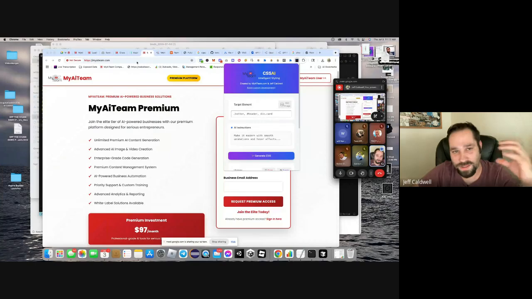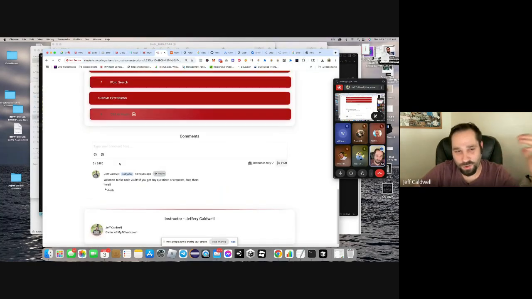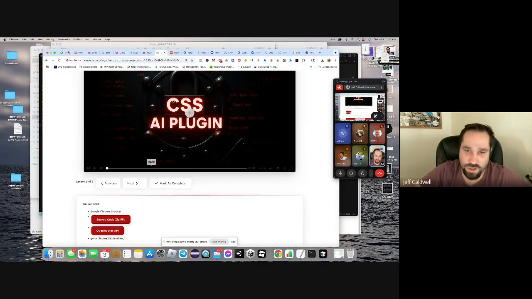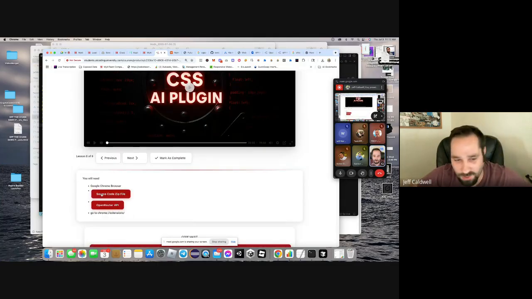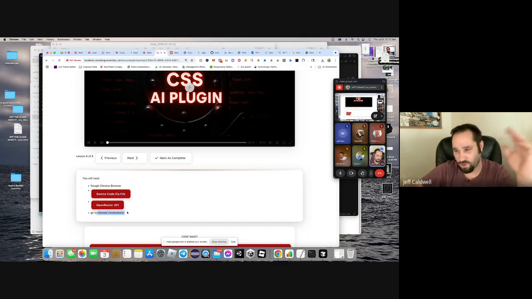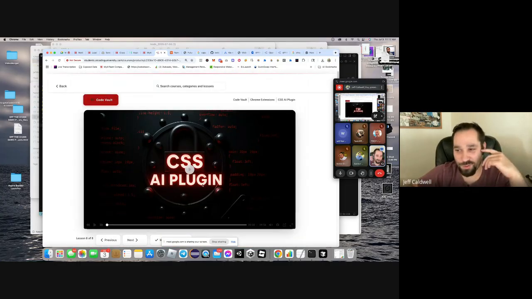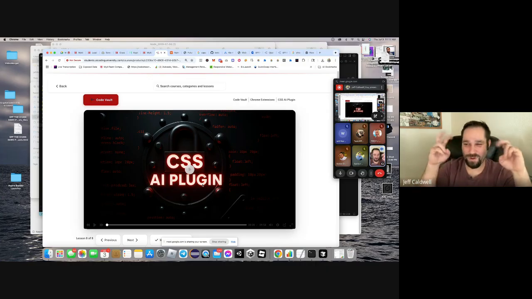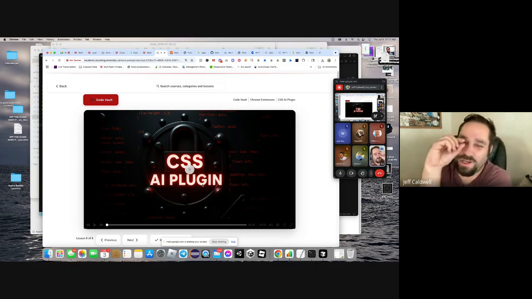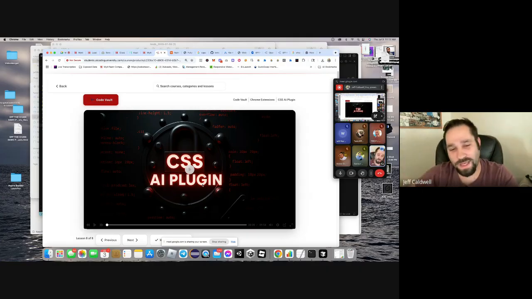So that's the goal of the Code Vault: I want you guys to be able to have simple little tools that give you the ability. You watch this video, you download the source code, you set up your API, and you set up this whole Chrome extension. And now you know how to set up Google Chrome extensions. You know what I mean? That's what the Code Vault is all about: little tiny projects that can get you micro SaaSes. I could set up this code in one weekend and all of a sudden I have my very first Chrome plugin published on the Google store.